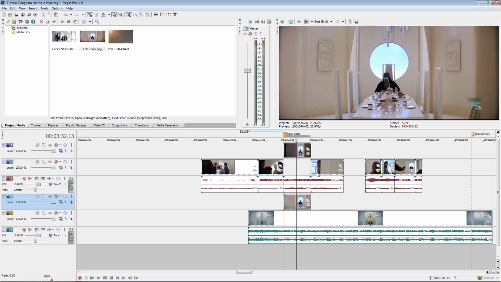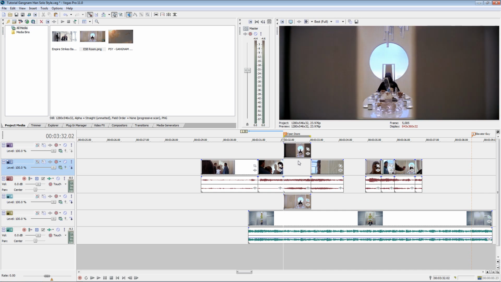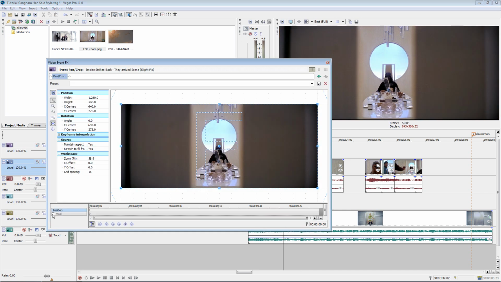Unmute the top track. I'm going to make it so that the doors open up into the shot. So what I need to do is cut out the room so that the only thing that'll be left are the doors. Open up the video effects window and then we'll start making the negative mask. Click the checkbox next to mask and make sure you have the first frame selected. With the anchor creation tool, start adding points so that you make a box that covers the inside of the room. And click the first point to complete the mask.